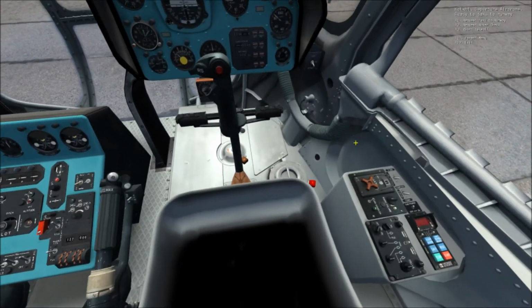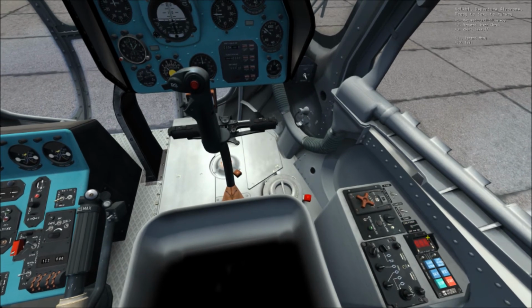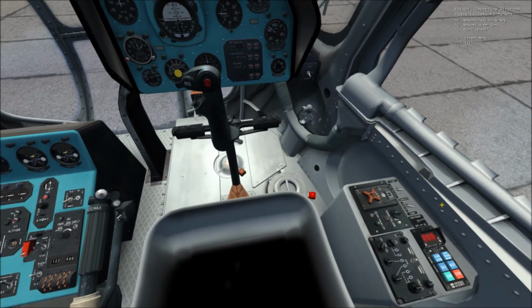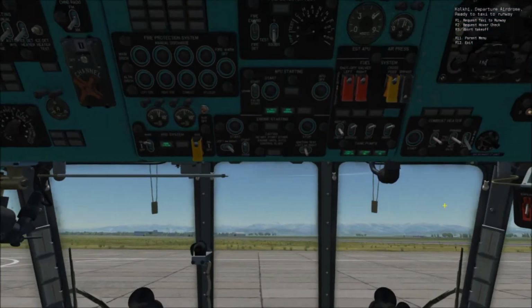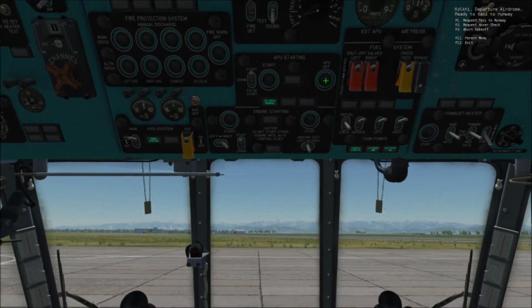And while we're over here, we can go ahead and do countermeasures. So turn system on. And if you want, you can adjust the programming, but that'll be a future training course regarding countermeasures. And at this point, we can go ahead and stop the APU, so we can hit the kill switch.